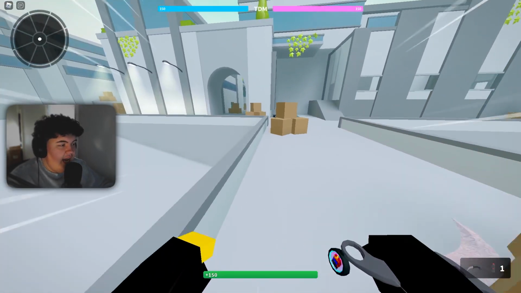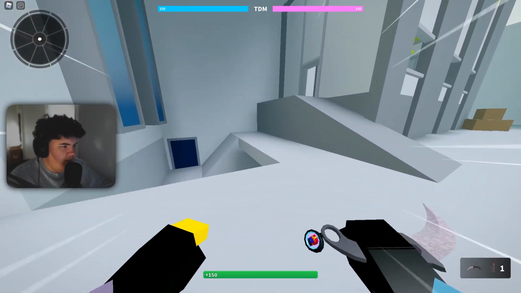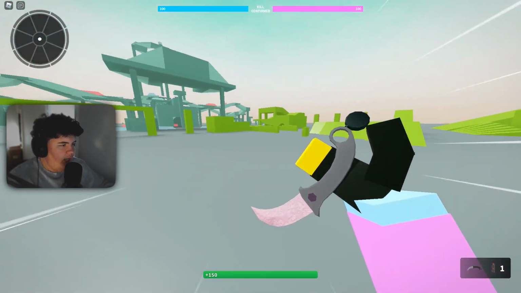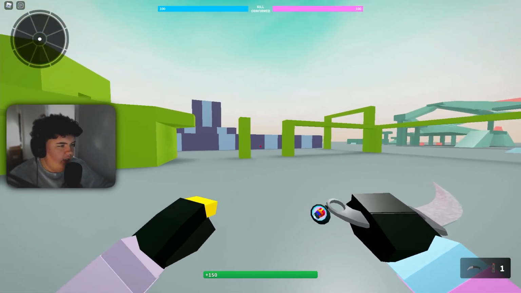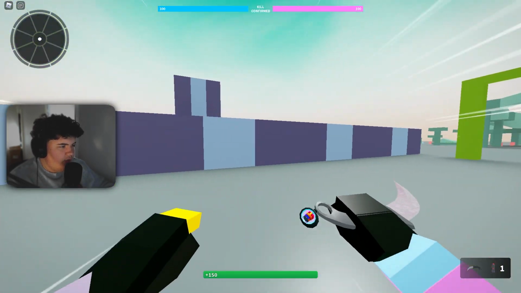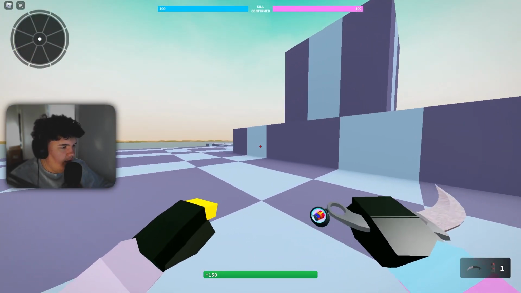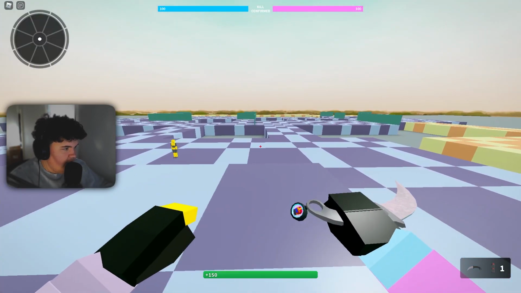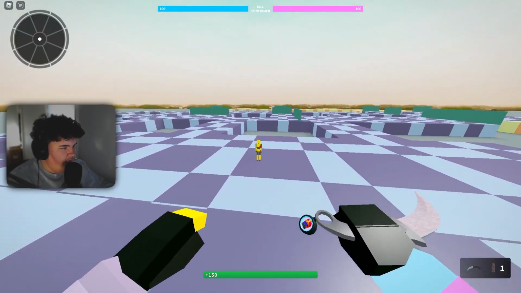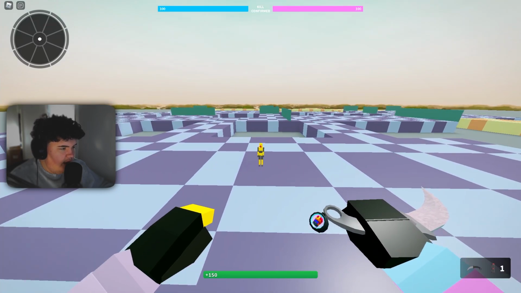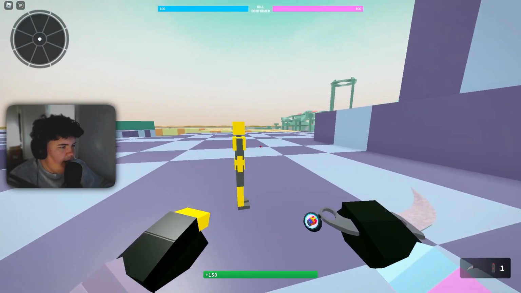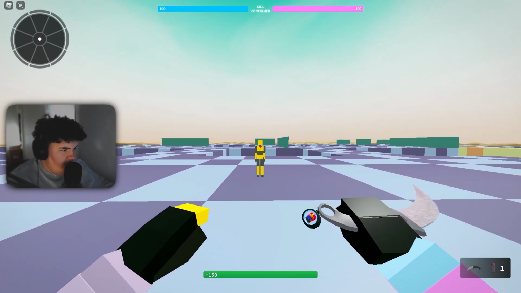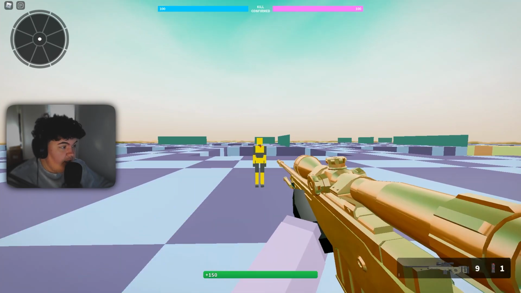I want to go into how I found this sensitivity, why it works for me, and all those things. So normally what I do is I spawn right here and I start running towards this little blue and purple thing. Kind of looks like Legacy, what's it called? Area 51, that's what it's called. I head over here, and you can see there is a test dummy right in front of me. This guy actually helped me out so much trying to find my sense on this game, and it works.